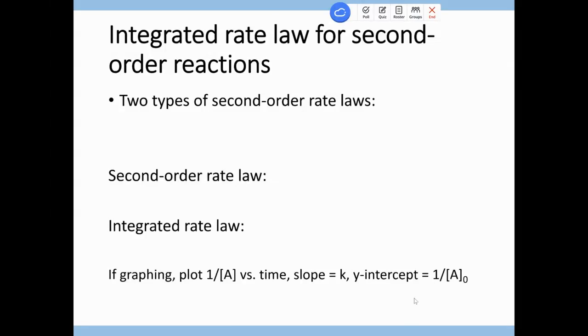So now we'll think about second order reactions. So we'll talk about integrated rate laws for first and second order. We won't go into third order reactions. But remember, a reaction that's second order with respect to one reagent has that rate law, rate equal to K times the concentration of that reactant squared. So we can say that if this is the rate law for a reaction, it is second order with respect to A.